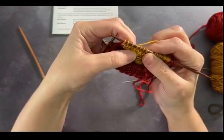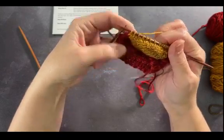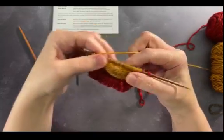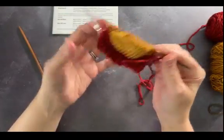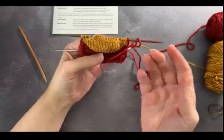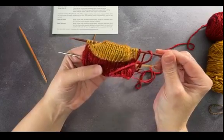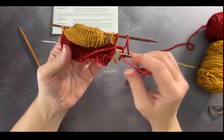Whereas on this side, you can see the wraps at the fronts of the stitches because I haven't picked them up correctly. And if you don't pick them up like that, you would get a hole as well. So that is really the short rows. They are wrap and turn short rows, and they look a little bit mangled because you have to work back and forth all the way, but it would take a little bit too long, I imagine, for that kind of demo. So if you have any questions, I'm going to swap back cameras now.